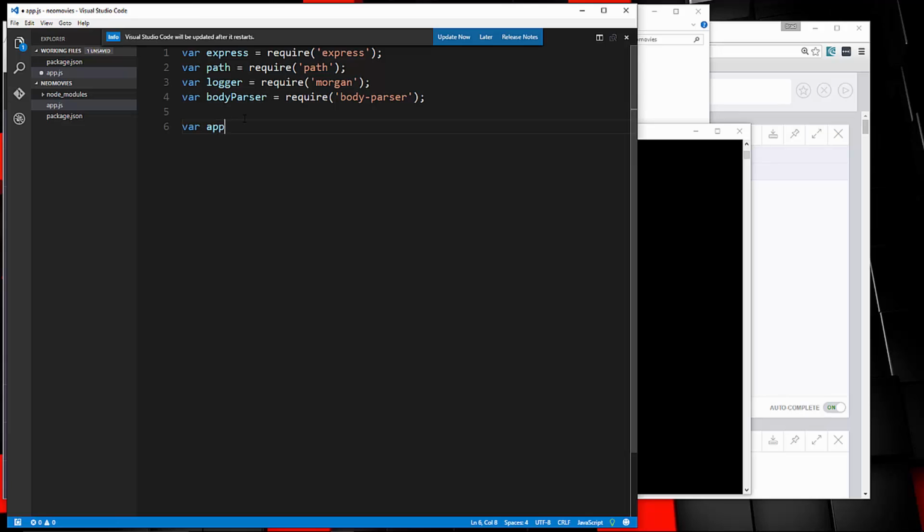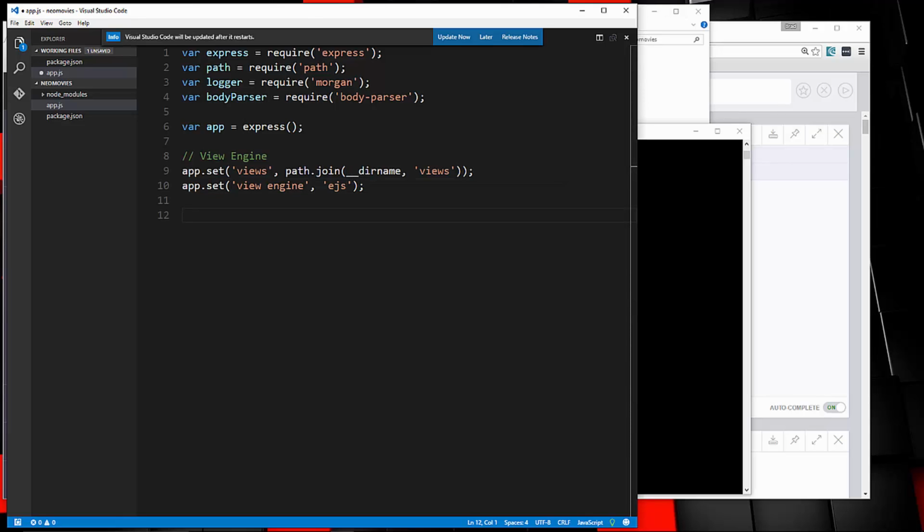All right, so now we're going to initialize our app with Express. Okay, we also want to set up the view engine. So for that, we're going to do app.set views, and we're going to use path.join here. What we're doing here is just saying that we want to use a folder called views to hold our views. All right, then we need to set the engine. So view engine is going to be EJS.